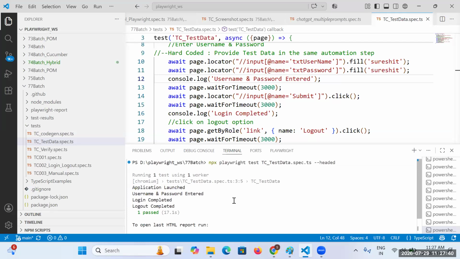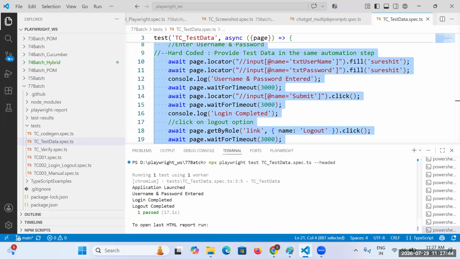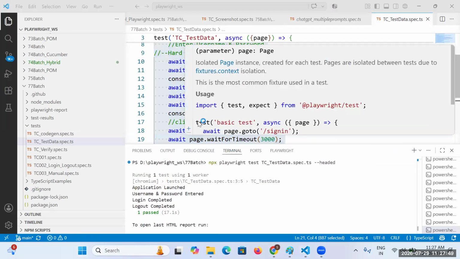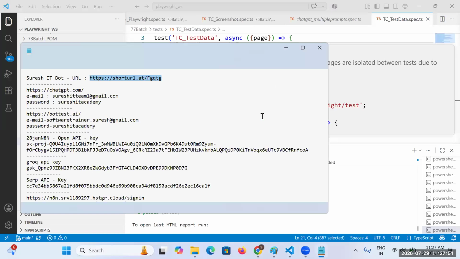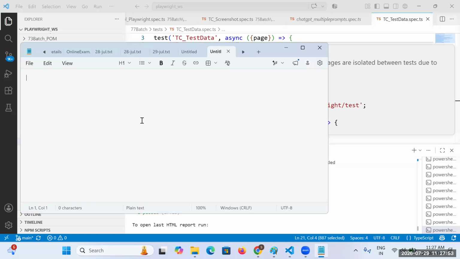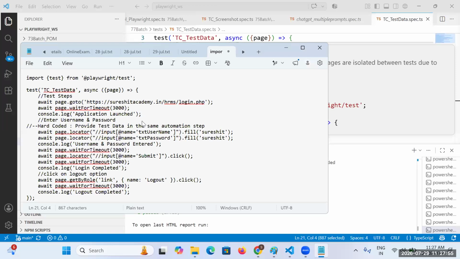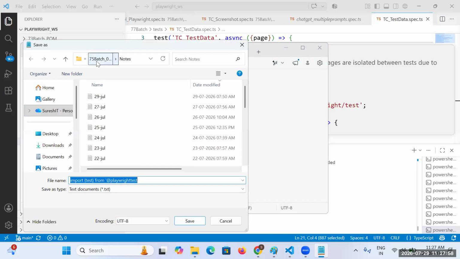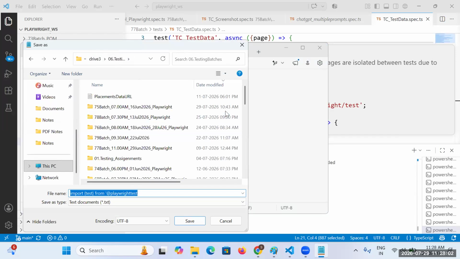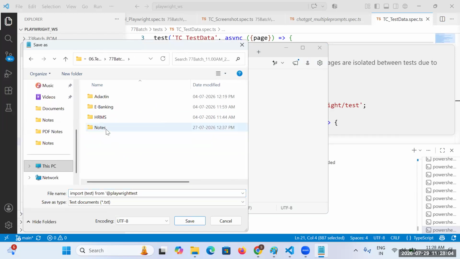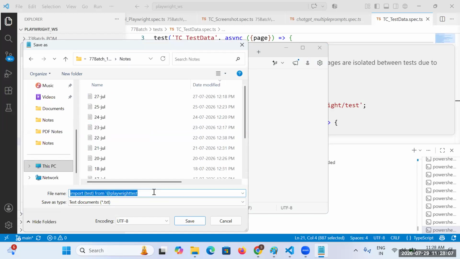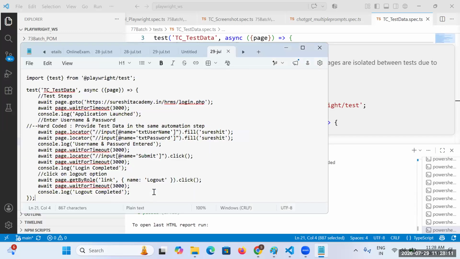Now this is what I call hard coded. This concept is not a new thing we have done. Previously we did the same login and logout program, but the terminology we are mentioning is that the test data is hard coded.